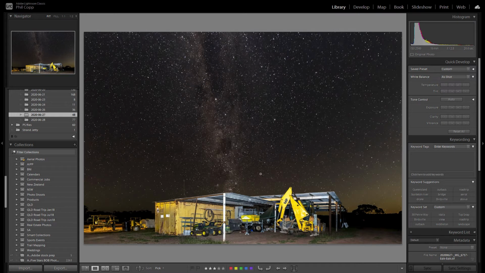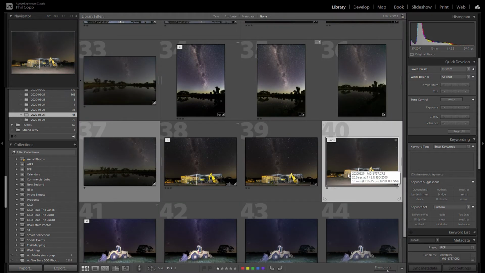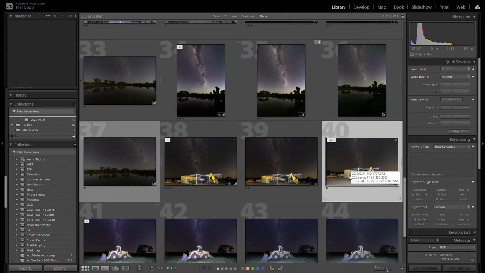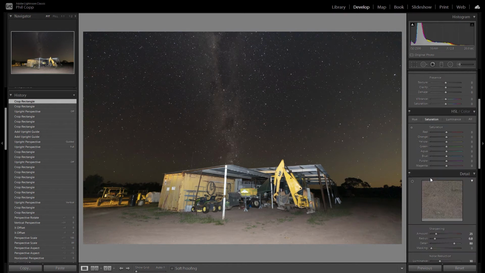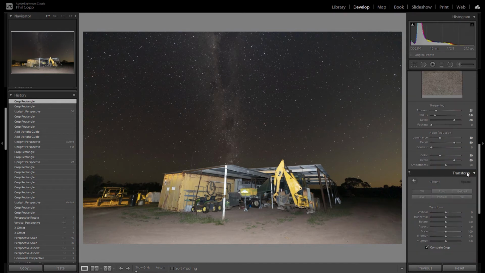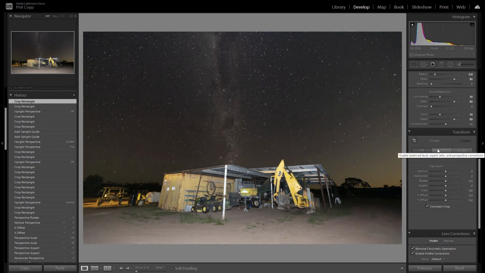So we're just going to run through quickly how we do that. I'll just do it quickly on this raw file. We just go D for develop in Lightroom, and then if you scroll down on the editing bar on the right hand side, you've got all these different blocks. There's one down further called transform. It's got all these sliders that pull up a grid, so you can see them. And there's also these auto options as well.